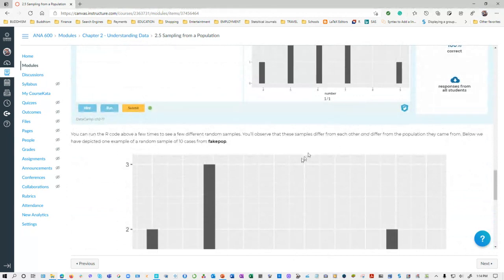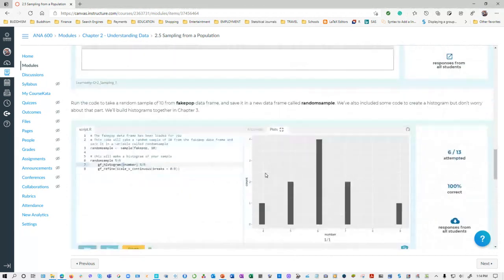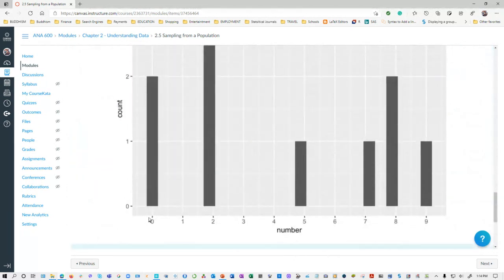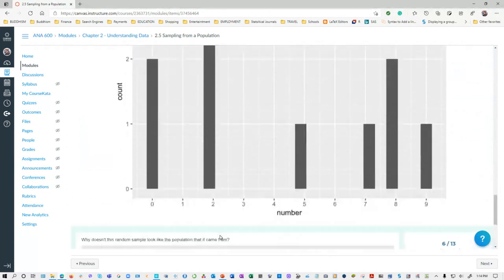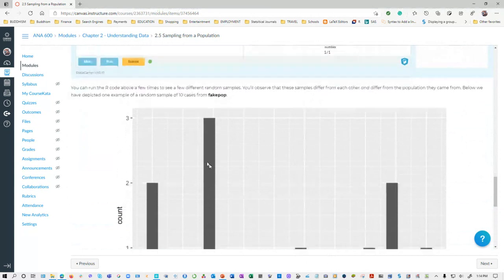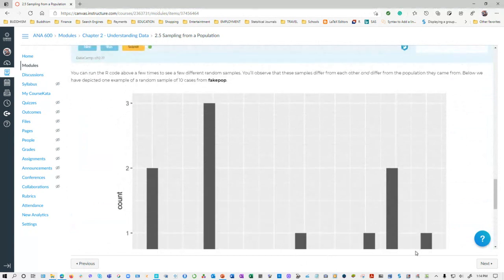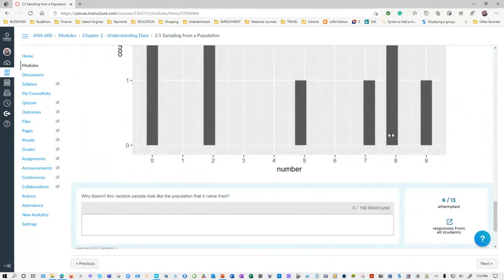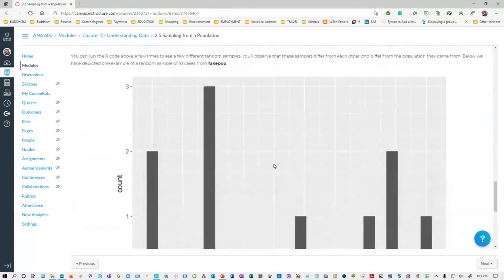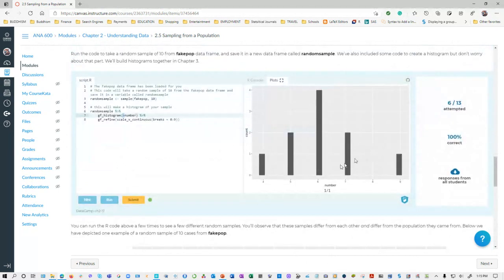the one that we have and this one are not going to be the same, because these are randomly picked. Look at the number here: there are 2 zeros being selected, 3 twos, a 5, a 1, a 7, and 2 eights, like that. Altogether 10 numbers have been drawn or represented on this one.